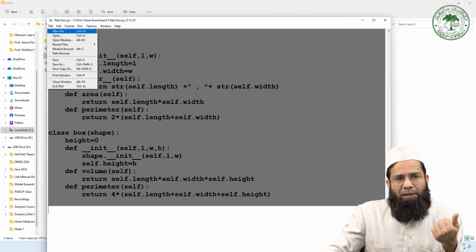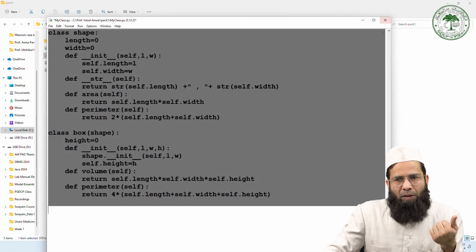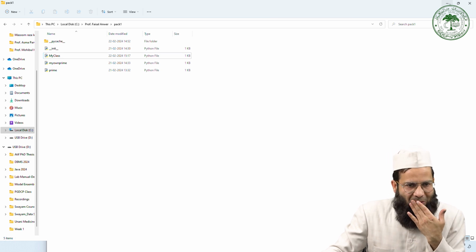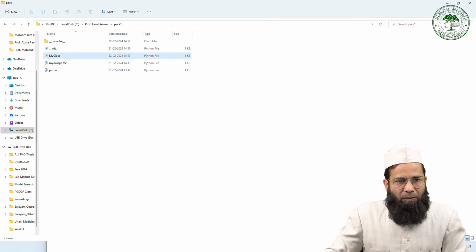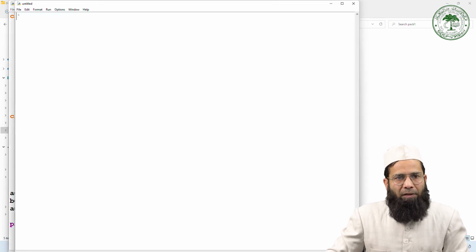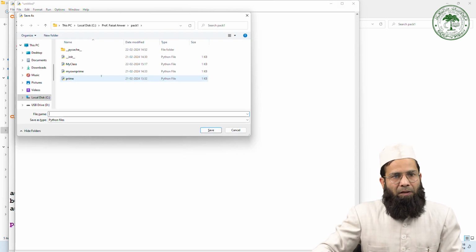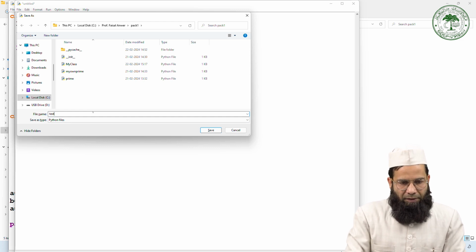So let me write one file here. I'm trying to open one file here. Okay, so I'm trying to create one file here, right? So I have created one file and saved it.